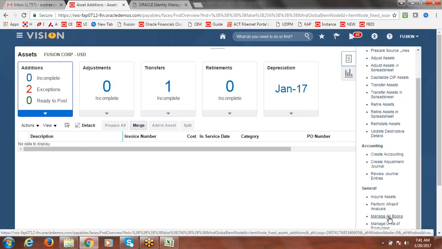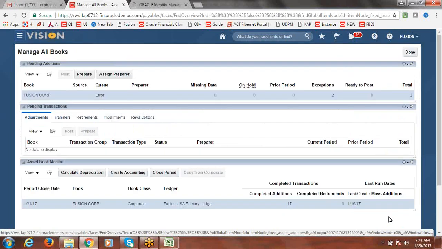Here you can see manage all books. It's not yet updated. Here you can see only our corporate book. Once the assignment is updated, it will be showing here. The tax book also will get listed here. Okay, asset book monitor. Let's wait for some time.